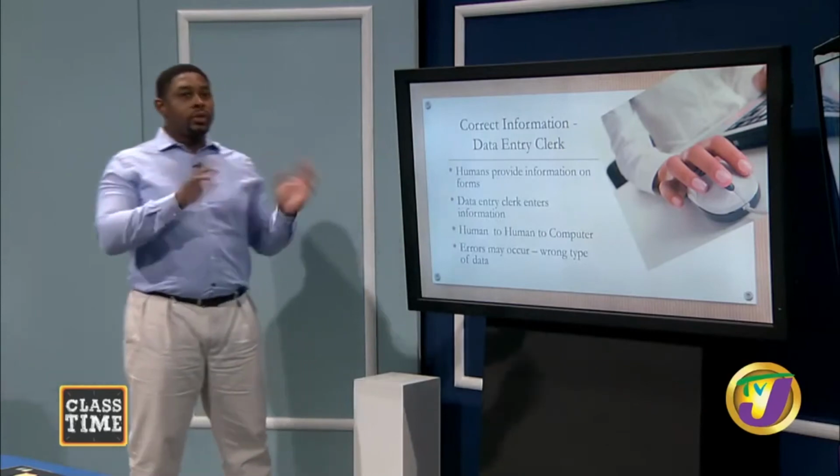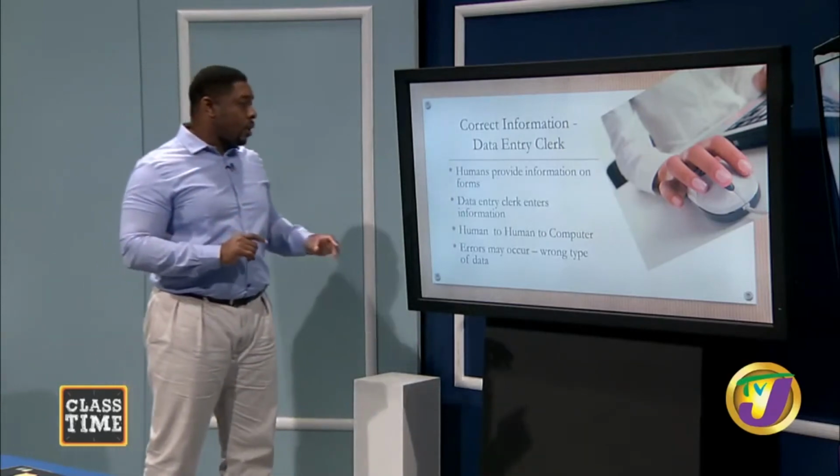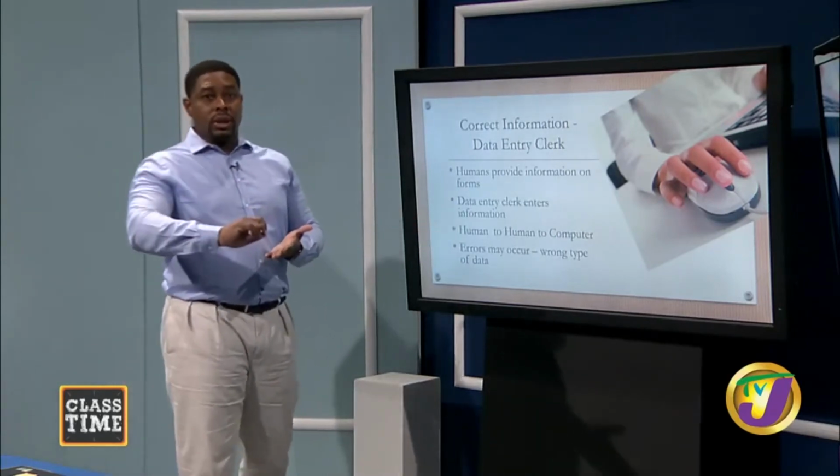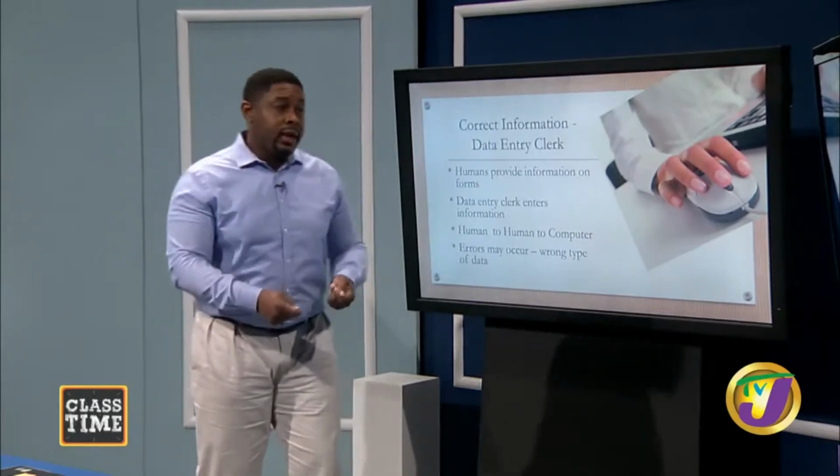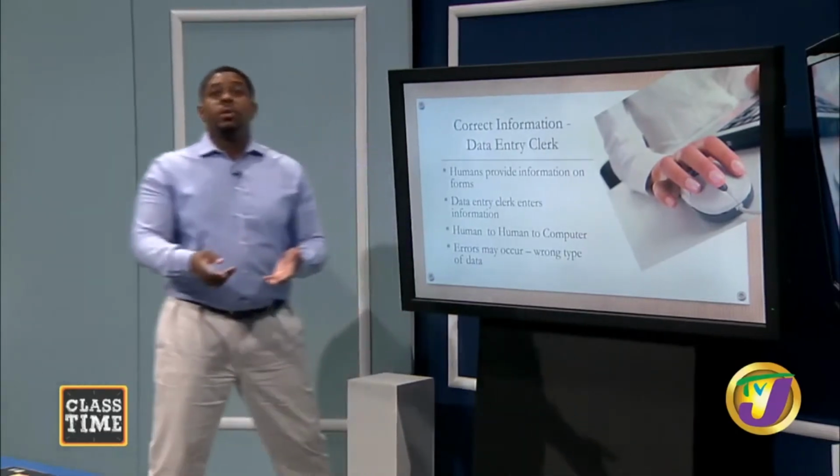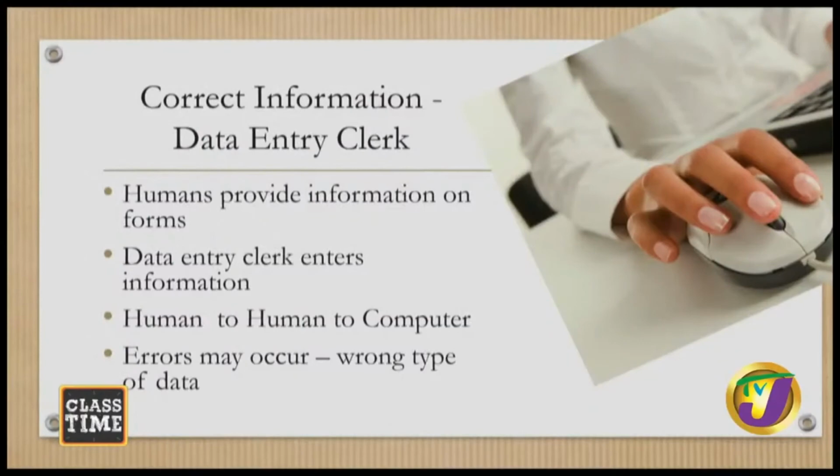But here's where the problem comes in. First, the human fills out the information on the form, gives it to a receptionist, who is another human who has to now check the form and hand it over again to a data clerk, who is another human who has to make the entry. And information processing and the steps regarding verification and validation of data became important because we had the human elements in it. And we know that we are humans and humans will err.